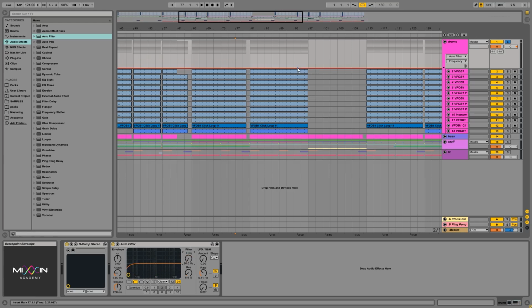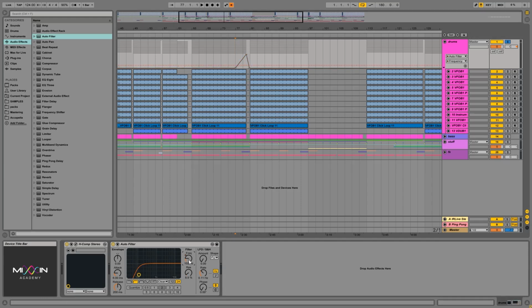I can do that simply by just clicking somewhere on this line, let's say right here before the ending, and then clicking again. I'm making points along this automation line, and I can move those points. So now the parameter has a little red square, meaning that it's automated. It's following automation. It's not free anymore. So it's going to be following this line to the letter.